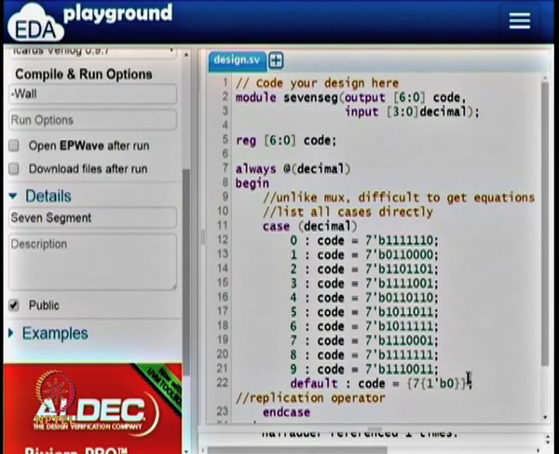So the key thing is, for all the 16 possible combinations I have explicitly listed them. In fact, if you want to display a hexadecimal digit, let us say A, B, C, D, E, F also, then you will put 6 more case statements below this statement. From line number 22 you will put 6 more case statements. So this is okay if for every input combination you know exactly what the output is. In some sense we have actually put the truth table for each of the code bits.